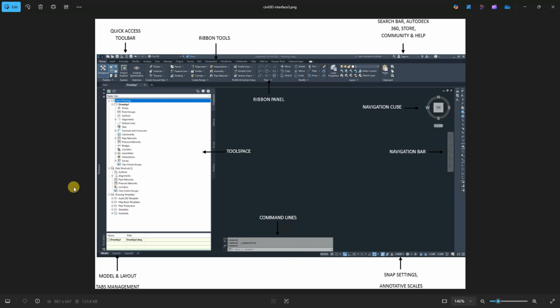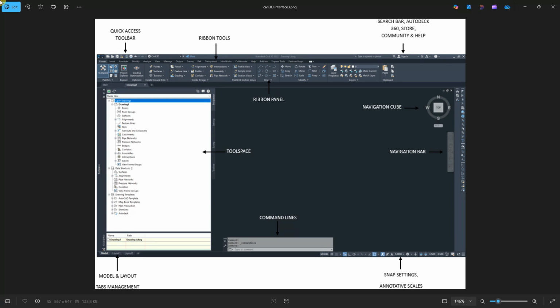Then we have the command line. The command line is a text area usually at the bottom of Civil 3D, where commands and prompts are seen, and it also allows us to get a response from Civil 3D.